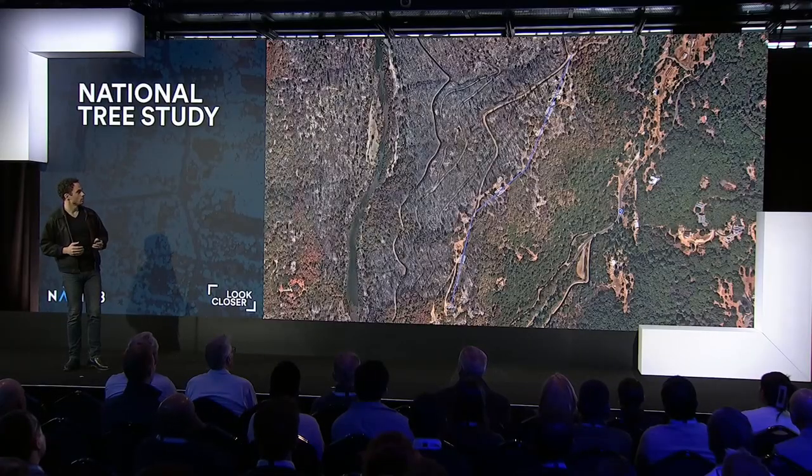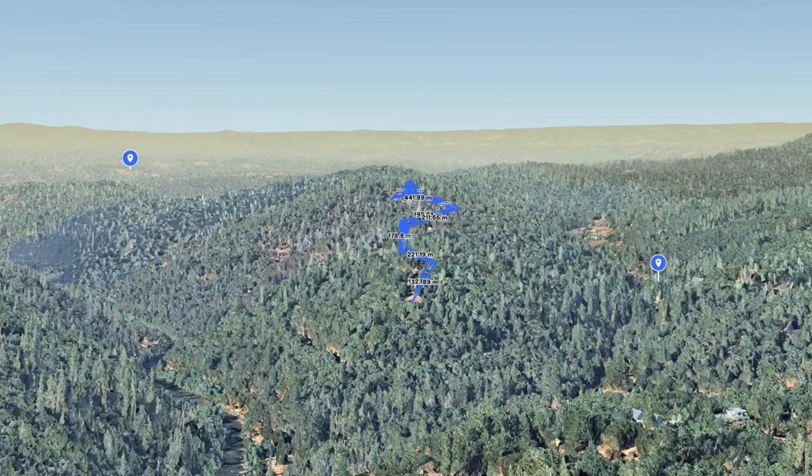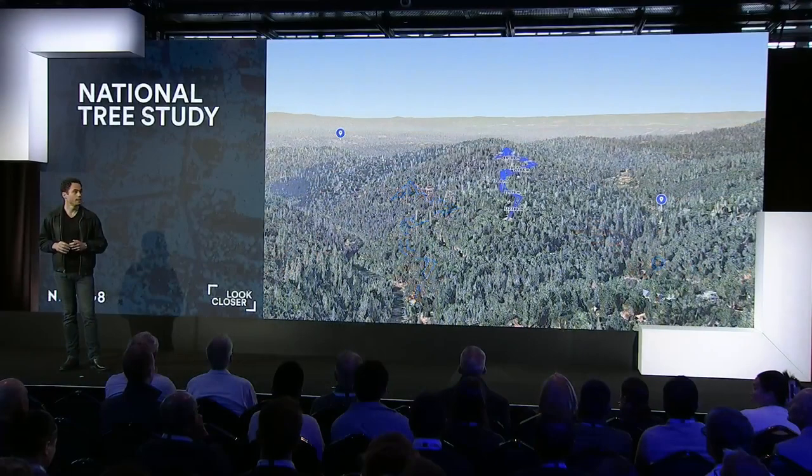That's not going even into 3D and Hyper Camera 3. There's just so much more that can be done with this data. In this image, you'll see a fire magically stop on that blue line until you look at it in 3D and you realise that's just a ridgetop. And the 3D shape of the land impacts quite substantially how fires move through the landscape and even which parts of vegetation are drier or wetter. If you want to hear more about that, I suggest you go and listen to John Corbett's talk, where he's going to leverage his extensive flood risk modelling expertise to talk about how floods move through a landscape.